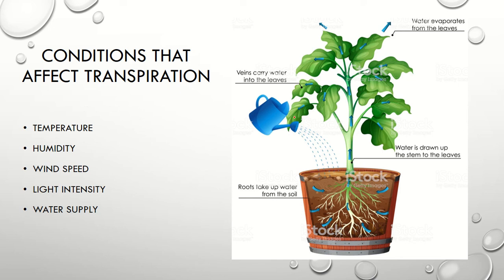In the previous lecture, we studied what vascular bundles are, what their types are, and the structural and functional differences, and how they are arranged in the leaf, root, and stem. So, in today's lecture, we will study the conditions that are helpful for transpiration and how these factors can decrease or increase the rate of plant growth. These are temperature, humidity, wind speed, light intensity, and water supply.